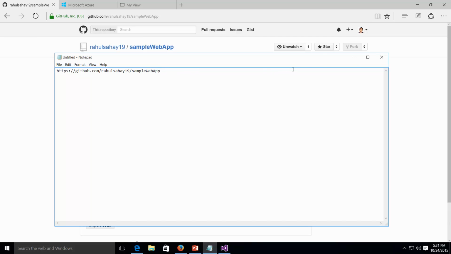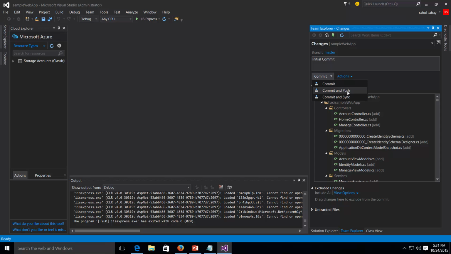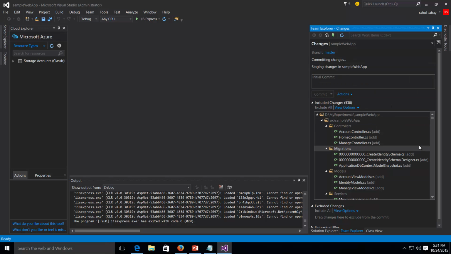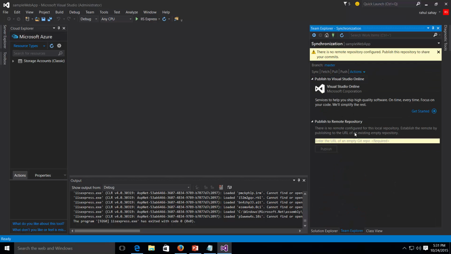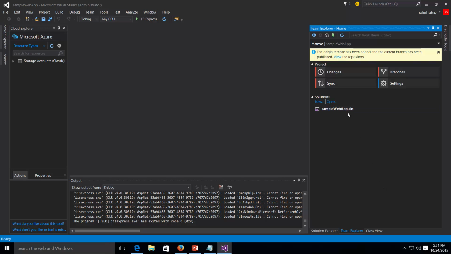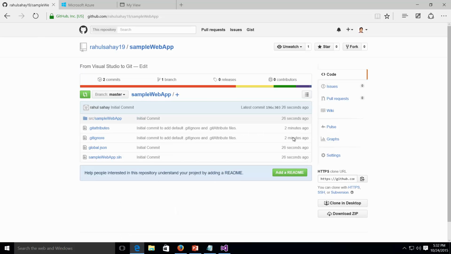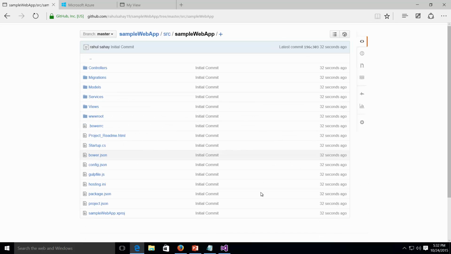I think I was already having that. That's okay. Now I'll go back and give some comments here. Yes, this is the initial commit, and here I will say commit and push. So this will also push it to my remote repository which I have just created. Here it is committing changes first. Alright, so I will put the URL here, the one which I have created in Git, and then I will say publish. You can see it started publishing and it published as well. Now if you go ahead and refresh this URL, you will see this entire project has been committed here. Just 26 seconds ago, it has taken everything which was there.